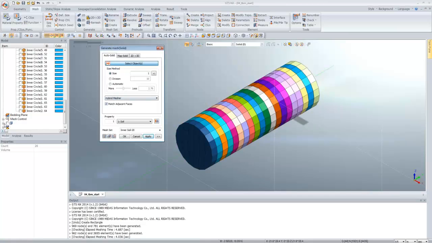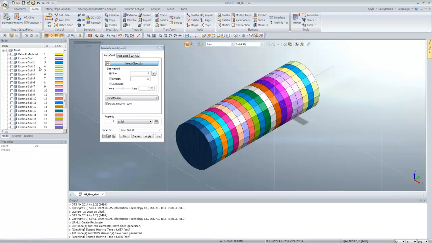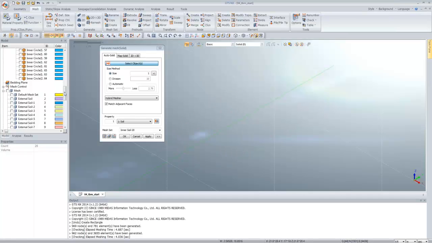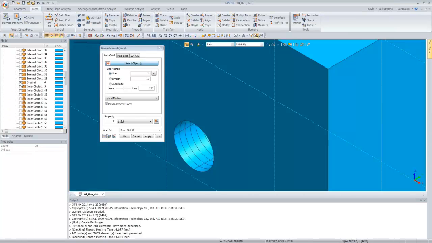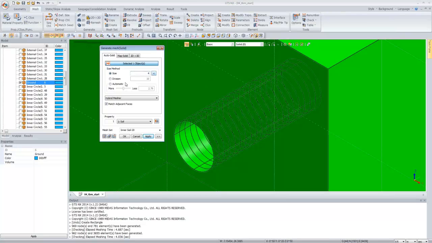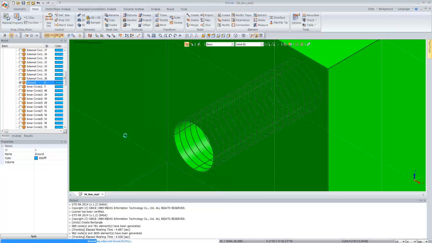You can see in the mesh set that they have been created with the name. Finally we would mesh the solid. Once again, uncheck the mesh set and select the ground, let the size be 4 and let the name be ground for the main ground, and just click OK.